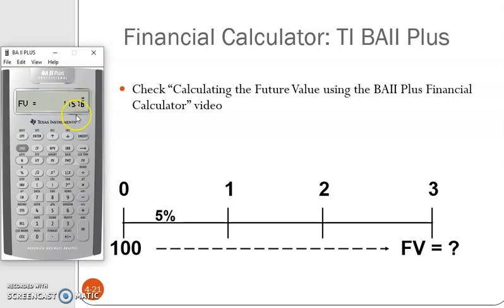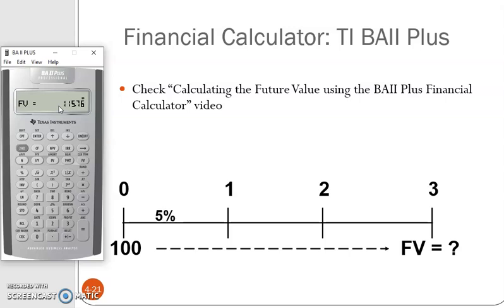At this point, I'm receiving my future value as 115.76. The numbers are the same. It's only the sign which differs. The sign differs only because the calculator takes present value and future value from an investment outcome perspective, meaning inflow and outflow of cash. So this tells me that if I'm going to invest $100, at the end of 3 years, I will receive 115.76 when the interest rate is 5%.